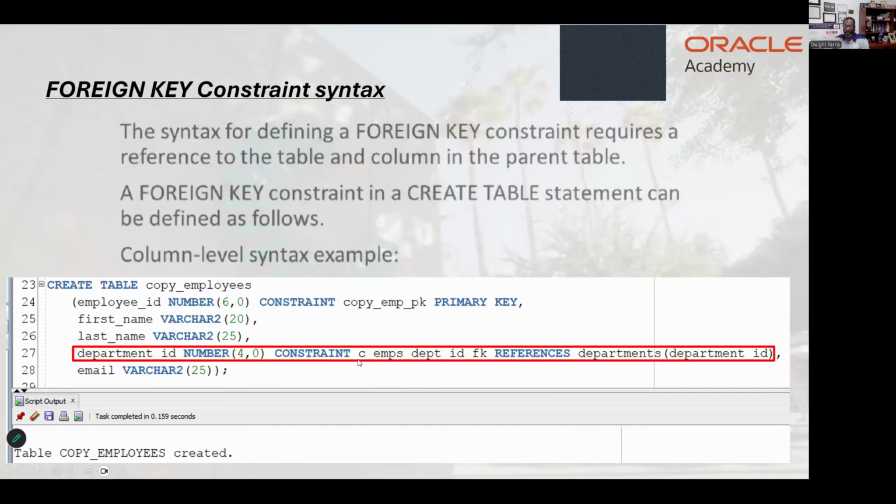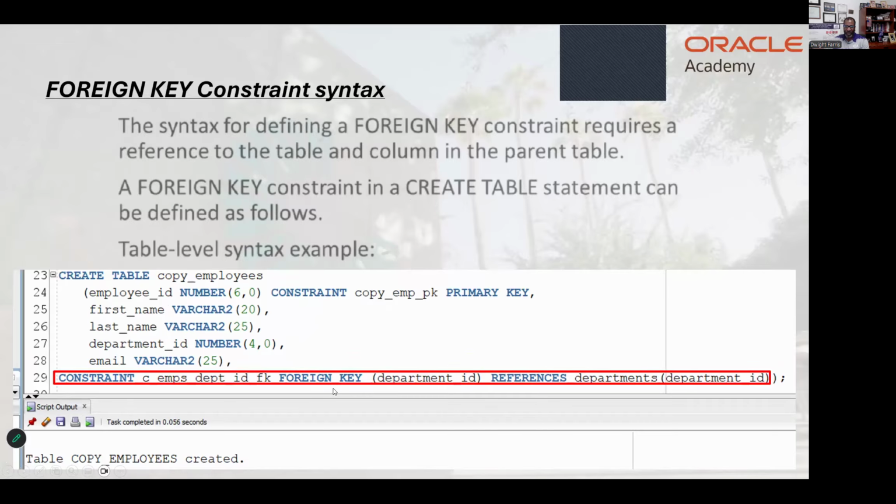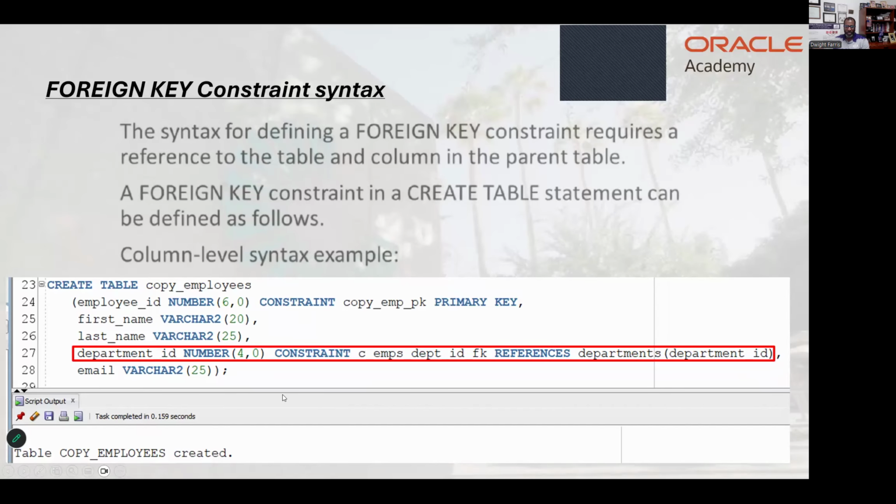Yeah, I think they removed that from the syntax. Nope, I'm incorrect. So you can use the keyword foreign key, and this does the same thing. I thought they removed the keyword foreign key.